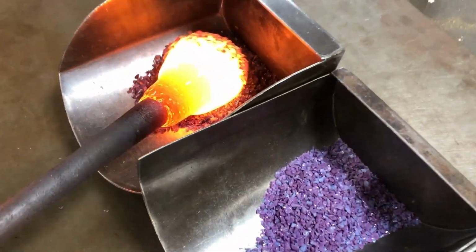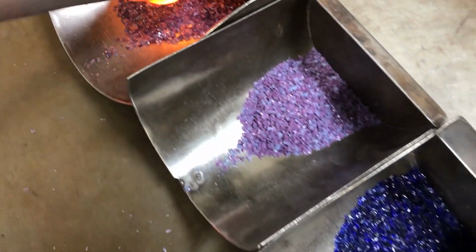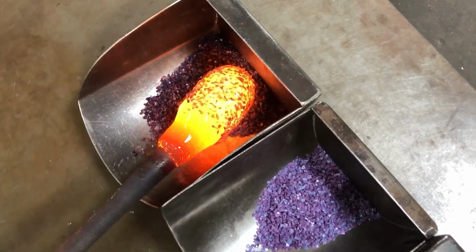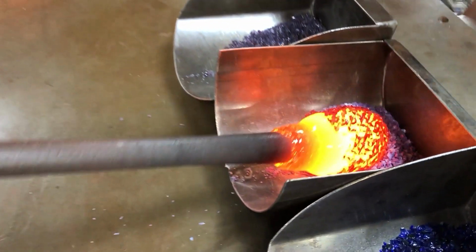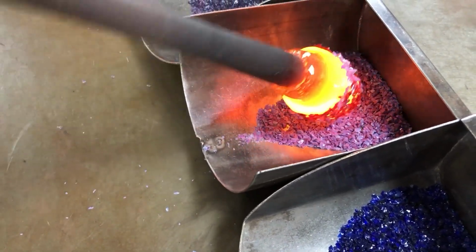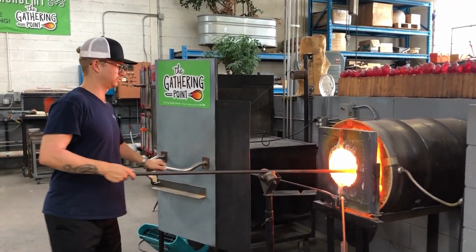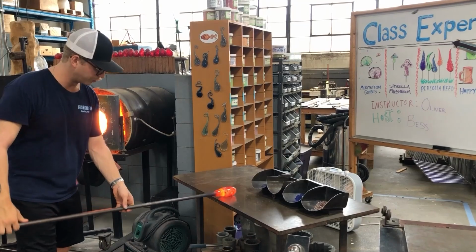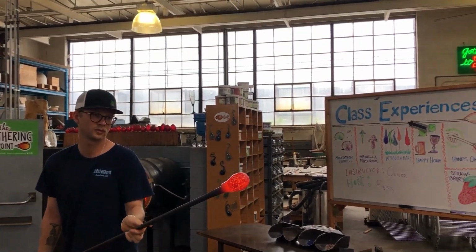So here Jake's putting on the color. It is being wrapped around the piece of glass, giving it this spotted effect. Now the way Jake is adding the color is perfect if we were doing, say, a tumbler or a pumpkin, something that we wanted an even color coat on. But what we discovered is after making these, this is not the way we want the color, because what happens is you can't see the whole interesting pattern going on the inside. So that was kind of a bummer, but that's why they're prototypes. That's why this is the Experimental Show.